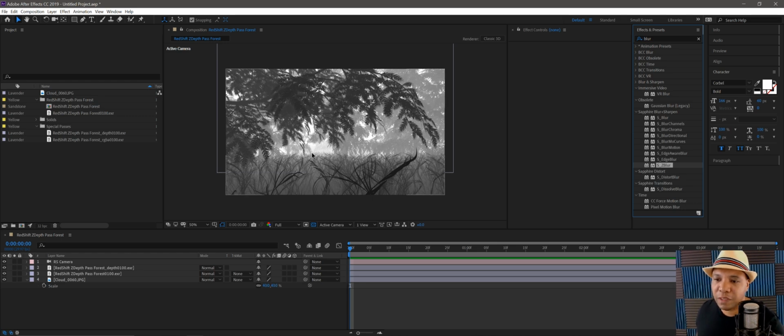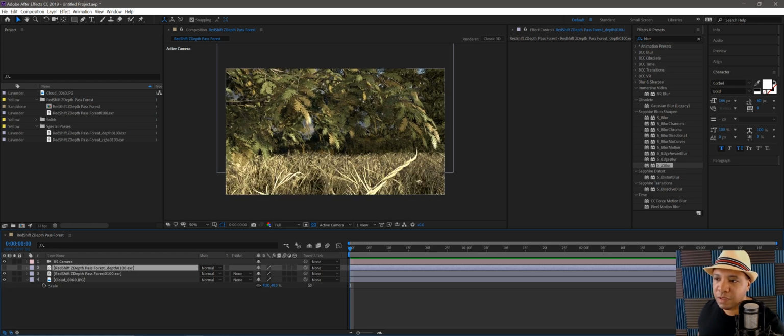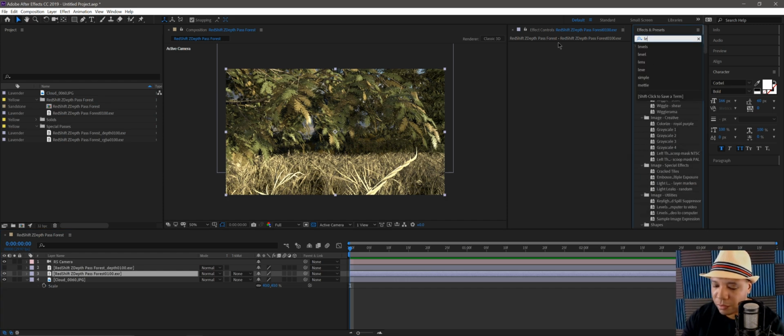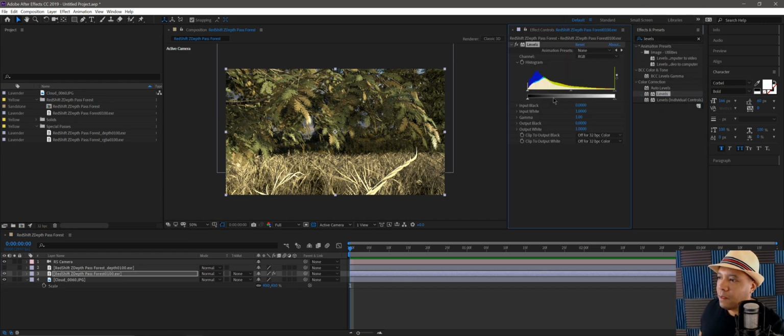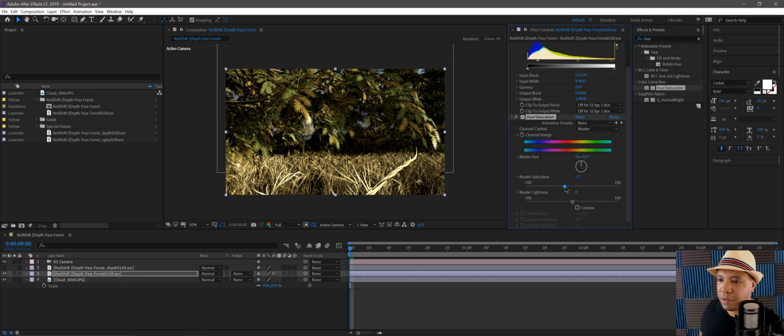And so I have this scene that I built here with Forrester. Here's my depth pass here. If I turn this off, you can see it's just some generic trees here and some grass. Actually, let me throw some levels on there, darken it down a tad bit. Let me throw some hue and saturation on there, bring the saturation down a tad bit. There we go, like so. So, okay, we're good there.